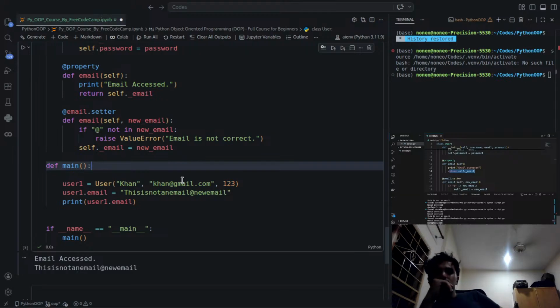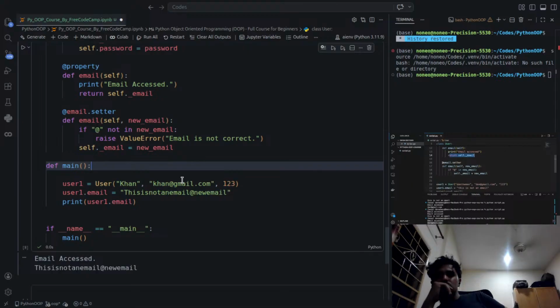Okay, we also then have a setter property. The way we create these is we have a decorator starting with the name of the attribute that we want to create a setter for. Then we say .setter. Again, this is just the standard Python way of creating setter properties.